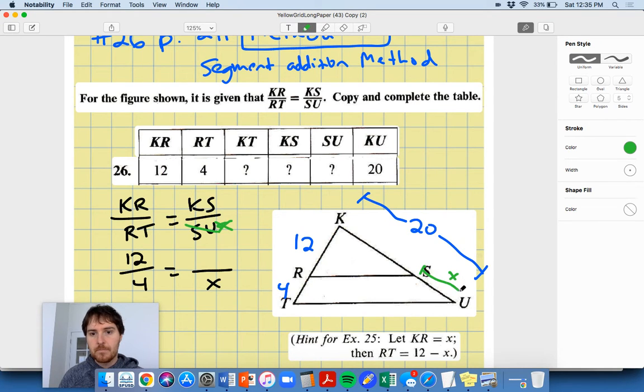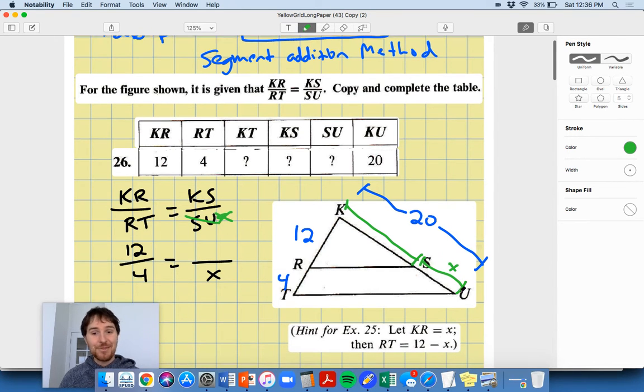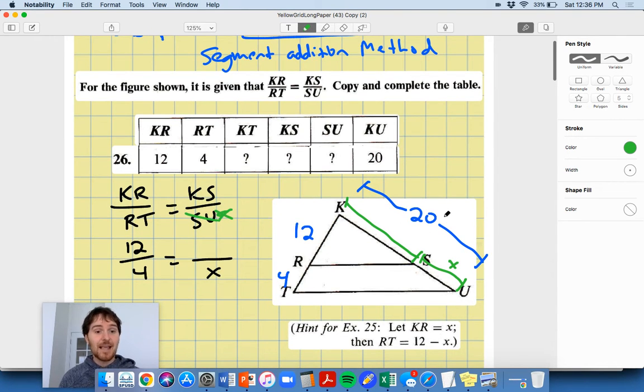There. Okay, if that's distance X, we can define an expression for this distance. How would I do that? Well, this all comes back to the segment addition postulate. If I have KS and I add SU to it, I'm not going to write SU, I'm going to write X, because we let segment SU be a length of X. We're just assigning it a variable so we can solve for it later. We know that KS plus SU is equal to KU, for the segment addition postulate. So this adds to 20 here.